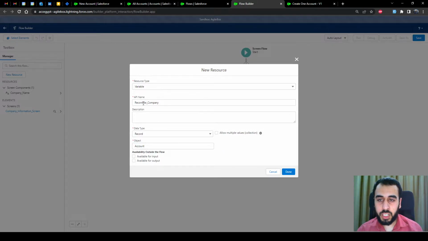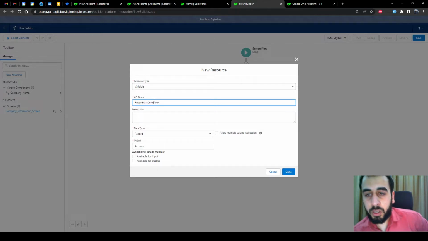The reason I named it this way is that anyone different from myself, anyone else who's going to look at this flow, should be able to tell what this is without actually having to look inside the details. From the name, they would know this is a record variable of the Account object.